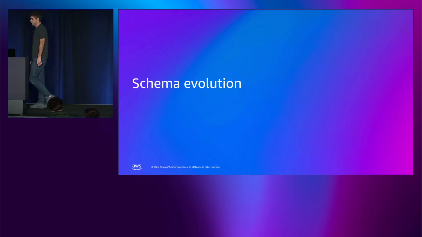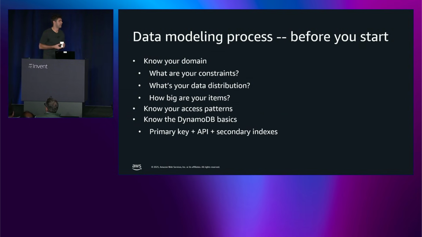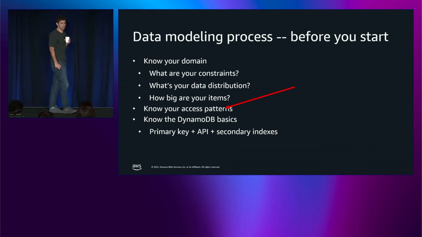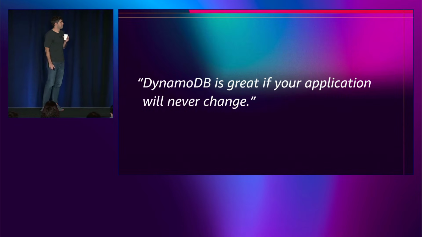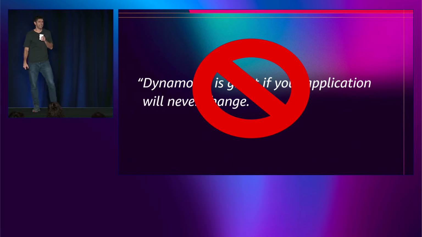All right, next let's talk about schema evolution. Because I get this question a lot: we talked earlier about how you have to know your access patterns in Dynamo, and that leads a lot of people to say, hey, Dynamo's great if your application will never change. Don't screenshot that. Because I don't think that's true.